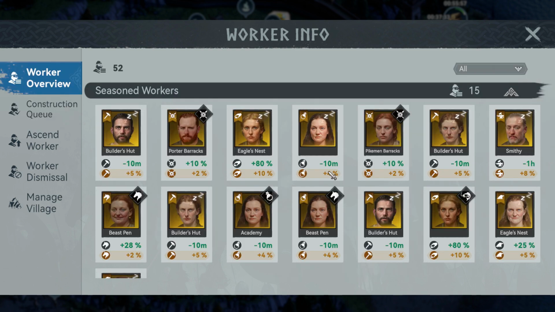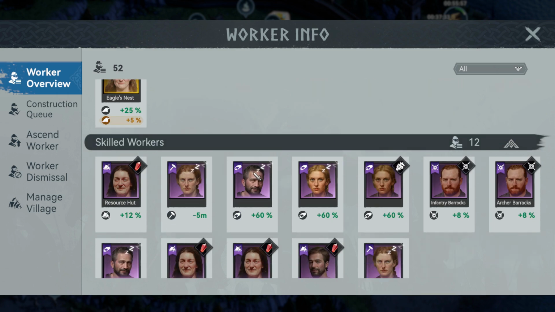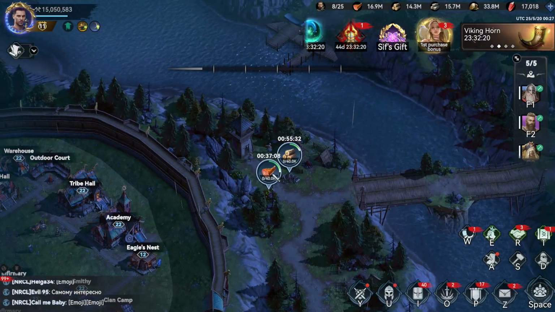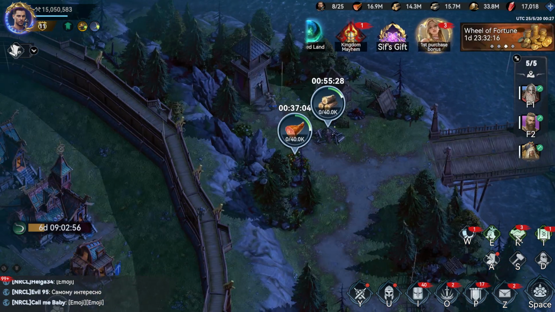And the last type of worker is the village manager. For now, we still don't have a legendary village manager, but this is the icon for them. I think they are the ones that we set to collect the resources that spawn on the ground inside our city. And those are the types of workers. So the next question now is how to level up our workers.